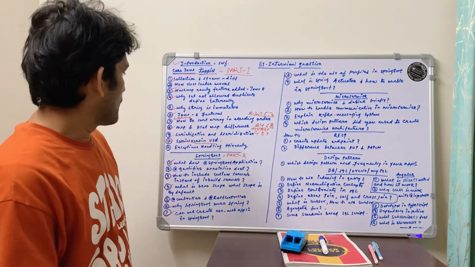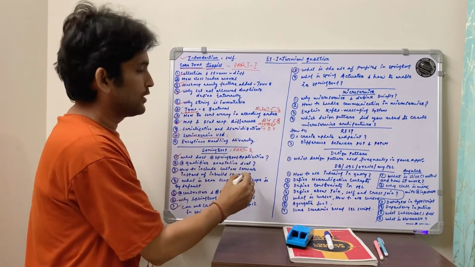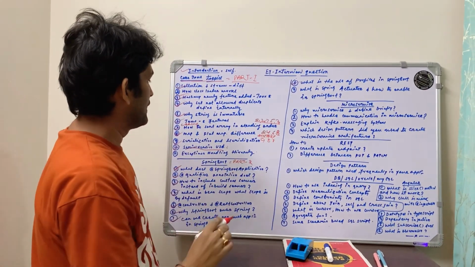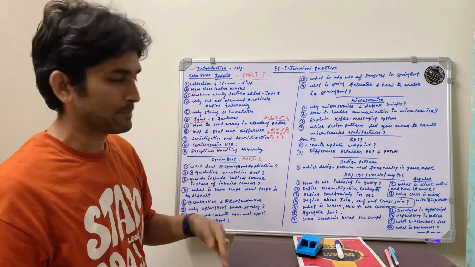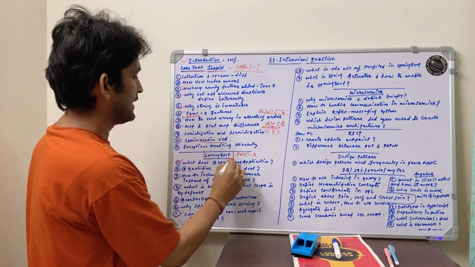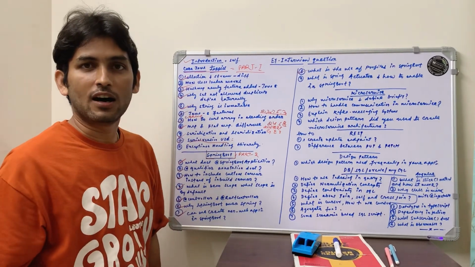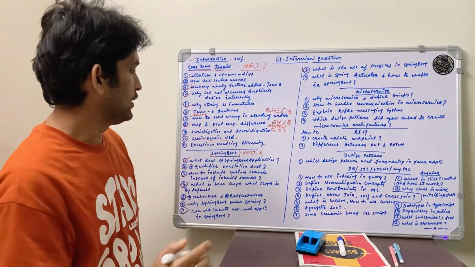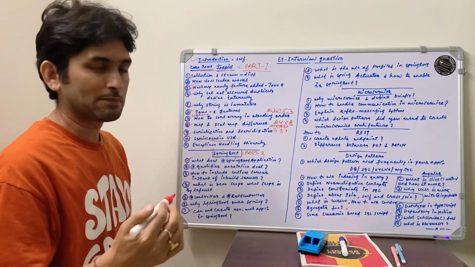So guys, we have explained till part 1, right? So part 1 is entirely completed. What they have asked in the questions, we have explained already, right? So now we'll jump into the second part, that is Spring Boot, the framework level. They have asked the questions. Okay, so I am explaining one by one.